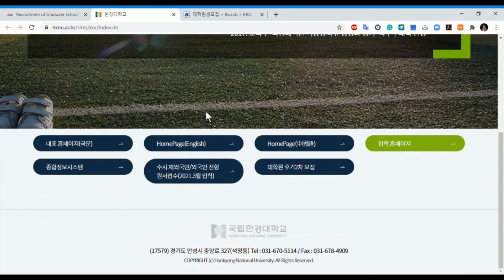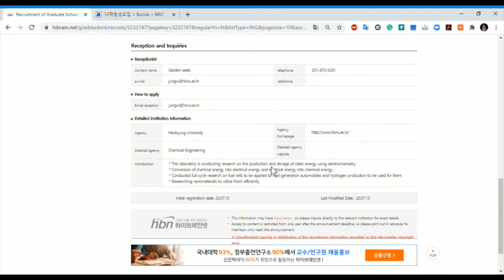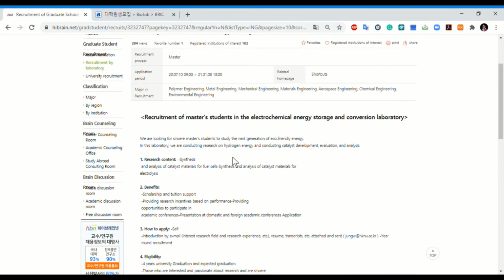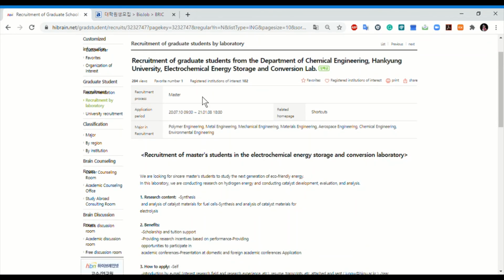Okay, so it is not useful. You can search by this email ID, or you can directly search by the laboratory name, which is Electrochemical Energy Storage and Conversion Laboratory at Hankyong University Chemical Engineering. So maybe you can find this website.